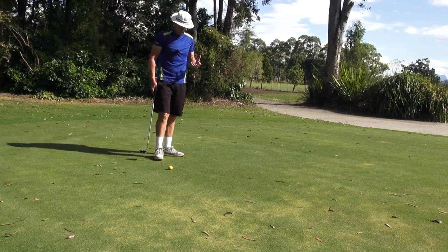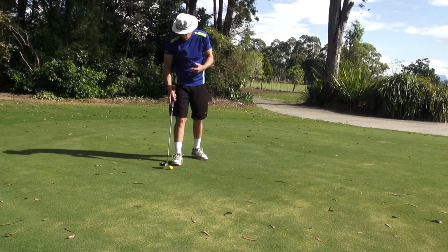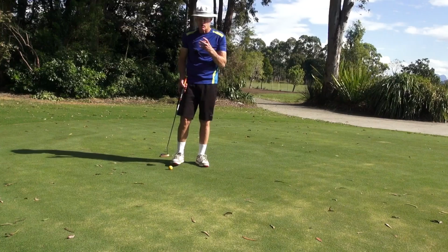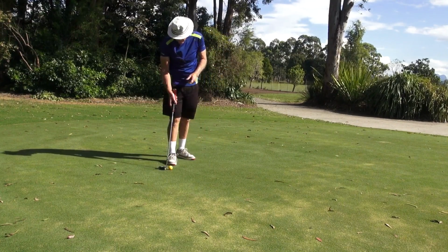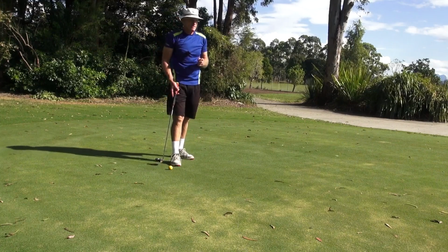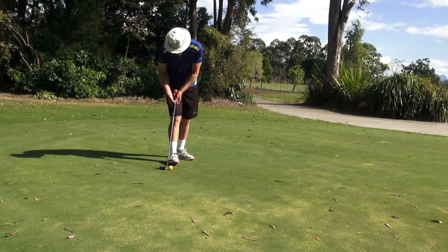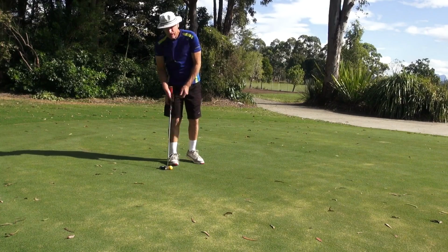It's also channel lock, back foot ball position. If you're a right-handed person, the trail eye is usually the dominant eye. So we've got the ball under the dominant eye, and we're having a lot better opportunity of targeting. That's a major plus. The ball is under the trail eye, which is the dominant eye for most people. And we've got the shoulders closed.